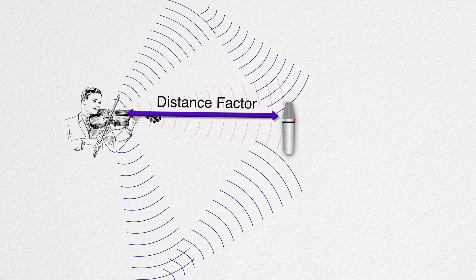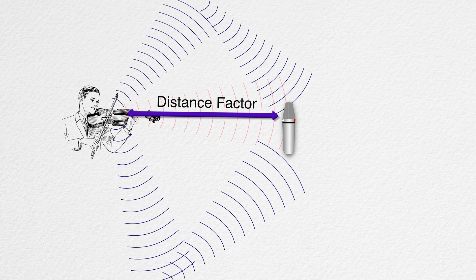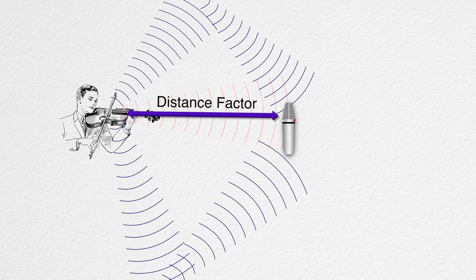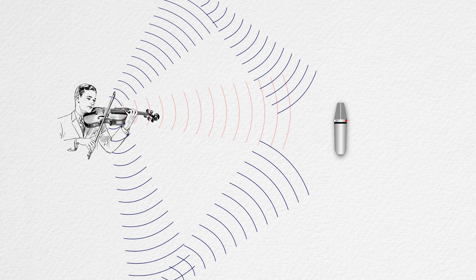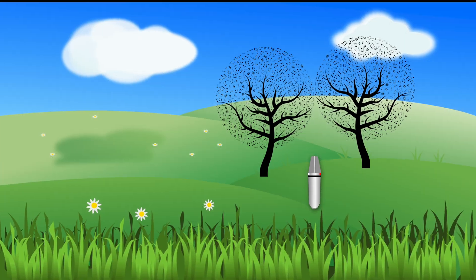It's called distance factor. It is a measure of the distance between a sound source and a microphone where the amount of direct sounds and the reflected sounds is equal. If you want to change the amount of direct sound, you move the microphone closer or further away. You won't find this number on a spec sheet as it is totally dependent on the surroundings. If you are in a highly reverberant space like a cathedral, it's going to be short, but if you're outdoors, it's going to be pretty long.